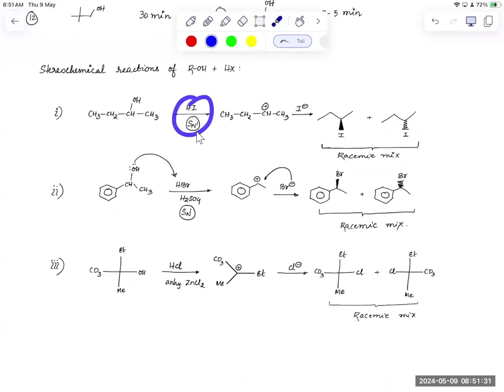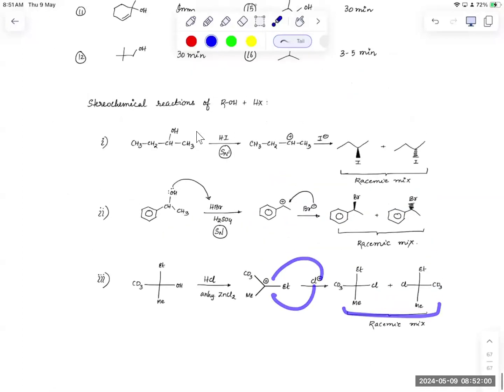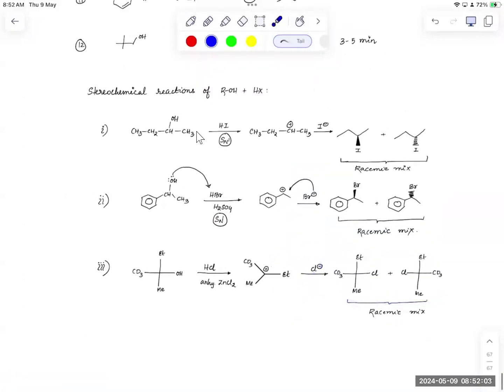If it is with HI or HBr, with HI, if this is at a secondary position, immediately carbocation will form. I minus will attack from both the ends, so you will get a racemic mixture. If it is HBr, positive charge will form. Again, Br can attack from both the sides. Racemic mixture will happen. If it is with HCl, carbocation will form because it is at second tertiary position. Cl can attack on both the ends. You will get a racemic mixture. Okay. So these are the stereochemical reactions which you will notice, happening via Lucas reagent. Everybody clear on that? I hope all of you understood what exactly is going on here, how the reaction is taking place.